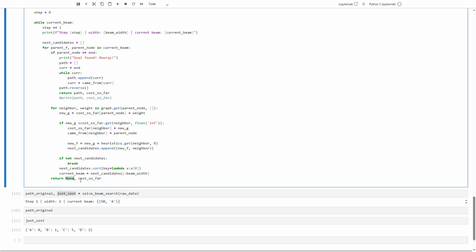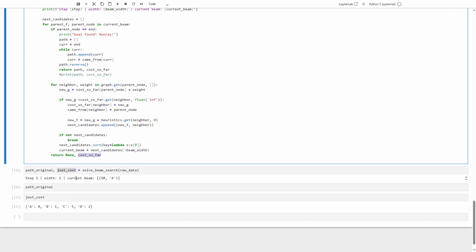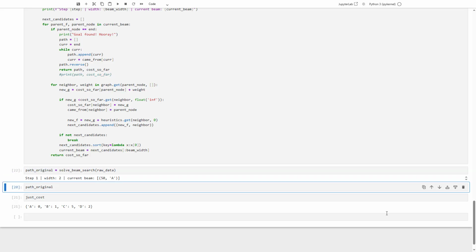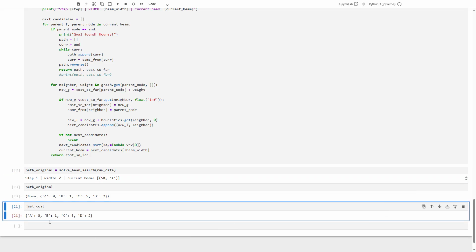Okay, so we're returning none and we returned cost so far. What can we do to make it better? We can remove the none. I don't know what I was thinking about, but it's better this way.